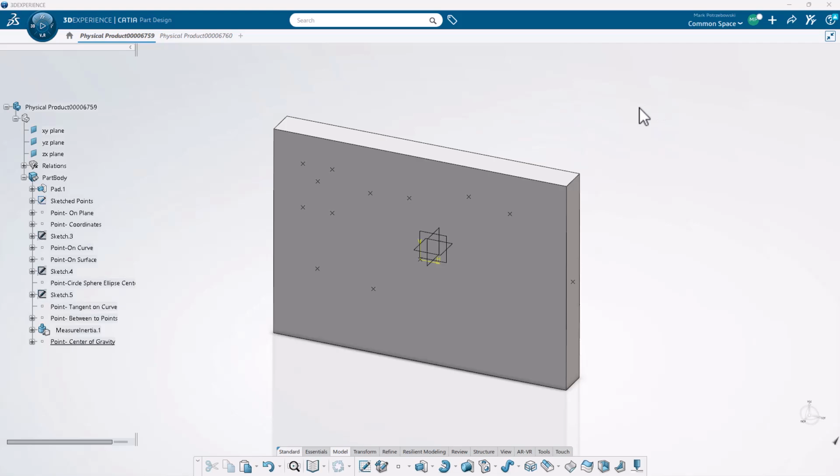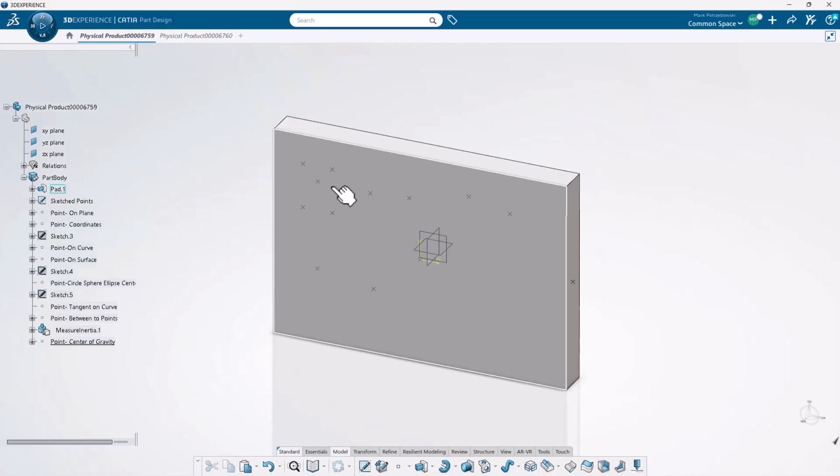With the updates, they've elaborated on the amount of points that are accepted, and I want to show you an example of those types of points. So, for example, in the original released multi-hole tool, basically points that were created using on plane or on surface or using a sketch worked, but any other point, like using on curve or tangent to curve or between 2 points, wouldn't work. So we're going to take a look at how this is able to be used and what's improved.